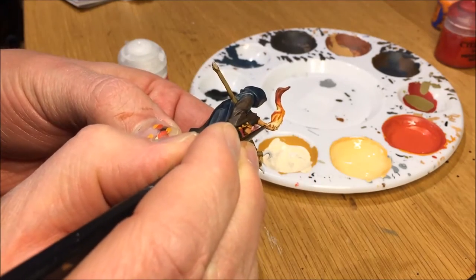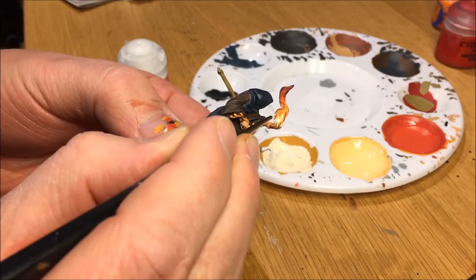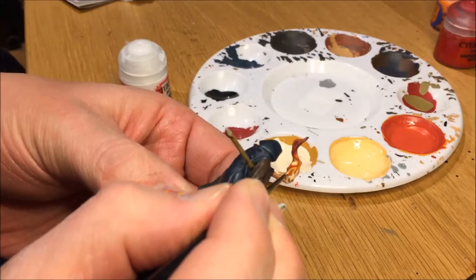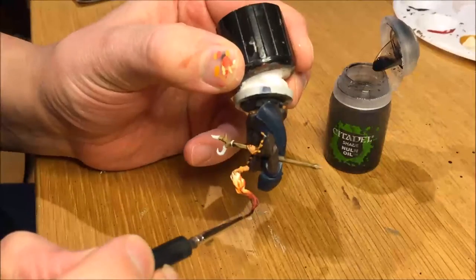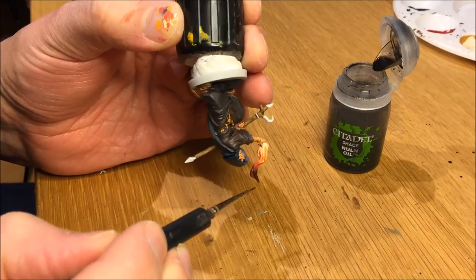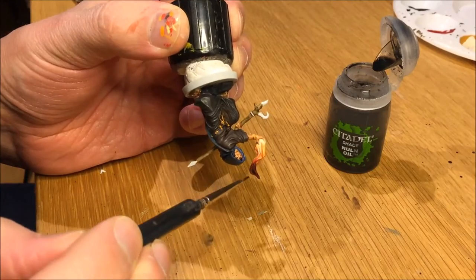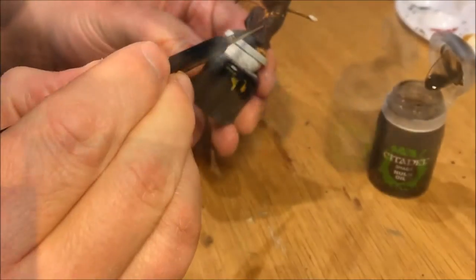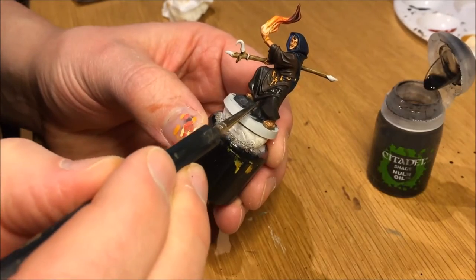In the end, you could go pure white closest to the hand if you wish. This is very, very close to pure white as it is. But I decided it looked good enough and didn't want to spend any more time. Here I'm adding the second layer of the wash. I had to hold it upside down for a little while for it to dry, so I didn't want it to pull or run down the fire to the rest of the fireball.